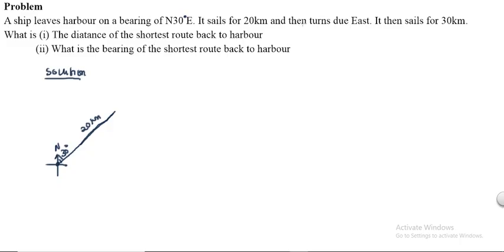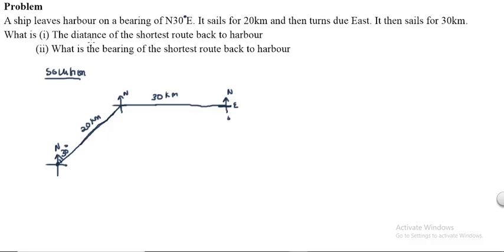When it sails 20 kilometers, we are told that it turns due east. So from this point where the ship changes direction, we draw another coordinate. From this point, it turns due east. This is east of north. And then we are told that it sails for 30 kilometers due east. So that means this is 30 kilometers. If we draw the line, it looks something like this. Then it stops somewhere around here. We don't know the point, but we can safely say it's here. This is the north, this is the east of that point, and this is the south of that point.